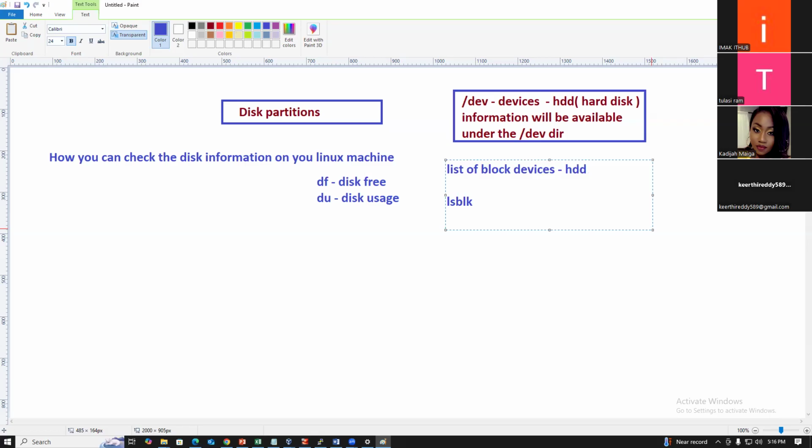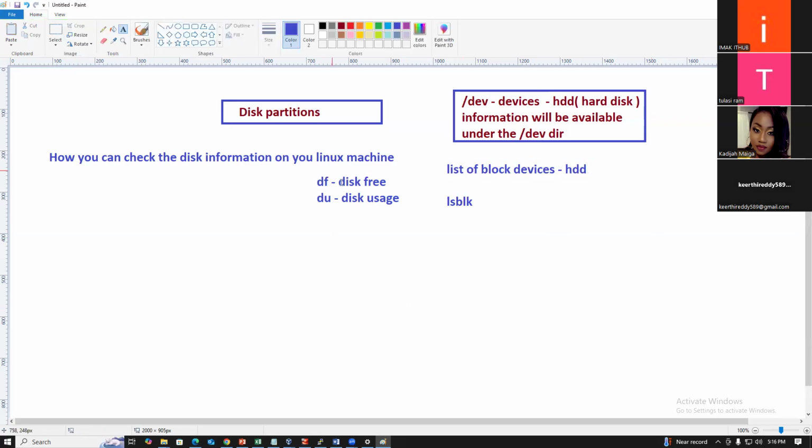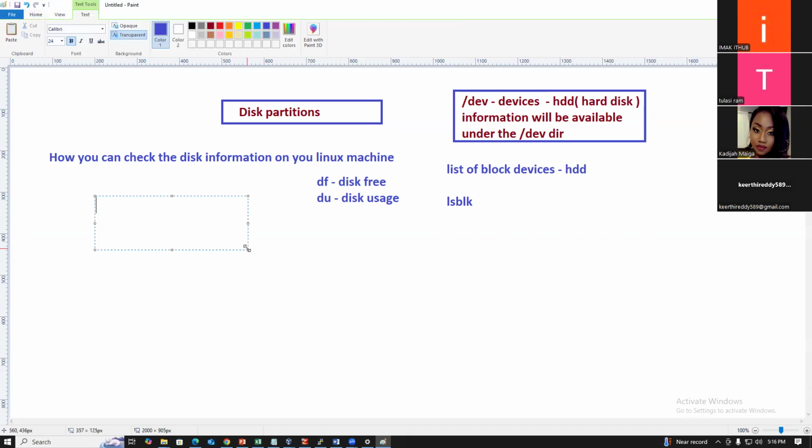What is the command, guys? With df -hT you will see disk free, meaning what the disk is attached to, which directory it is attached to, the usage, the percentage, and how much.